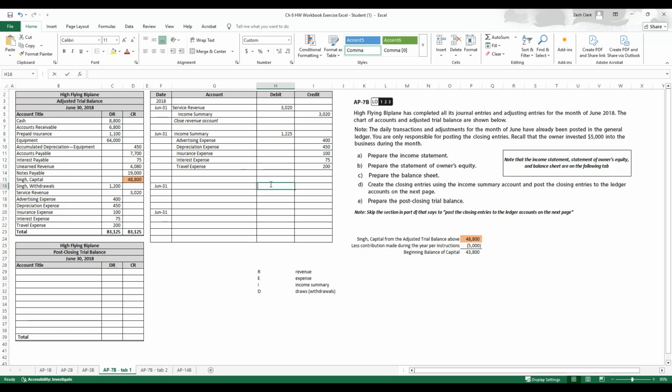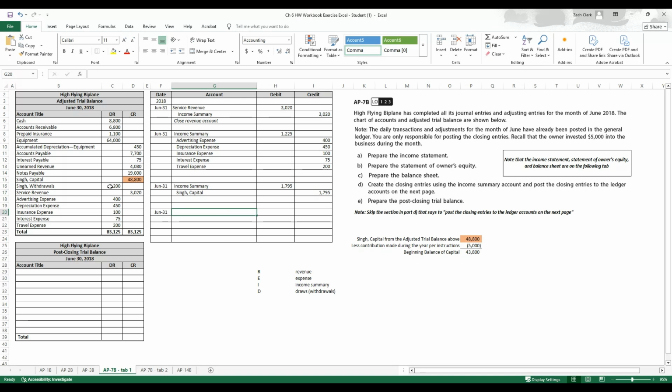So we are going to debit the income summary for the difference, so that if you looked at this amount and this amount added together, you can see they sum up to 3,020, and now our income summary account is basically closed as well. Then we're going to do the offset of that entry to capital for that same amount. So capital is going to go up by 1,795.